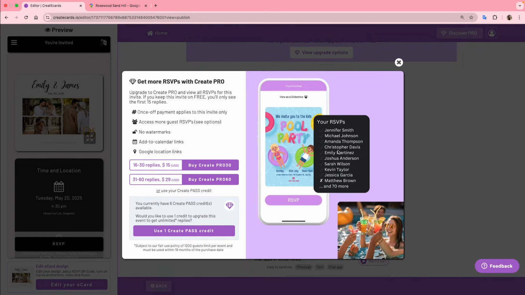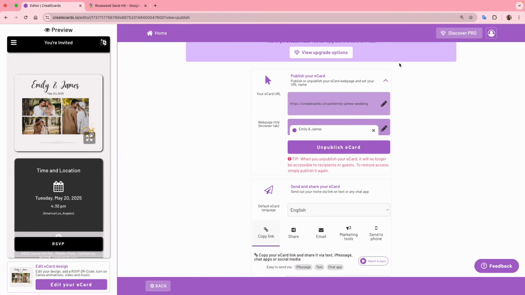As I mentioned earlier, with the free account, you can send out your invitation and collect up to 15 replies. CreatEcards will continue collecting RSVPs even after the limit of 15 replies is reached. You will just need to upgrade your plan to view responses beyond that number. Upgrading to Pro unlocks additional features like the ability to customize RSVP settings for specific guests and sending a link that allows them to automatically add the event to their calendar. Honestly, upgrading is highly recommended. It's a minimal cost, and if you're planning a wedding, you're probably going to invite more than 15 people. It's a small investment that ensures a smoother experience for both you and your guests. Now let me show you how to share your e-card.